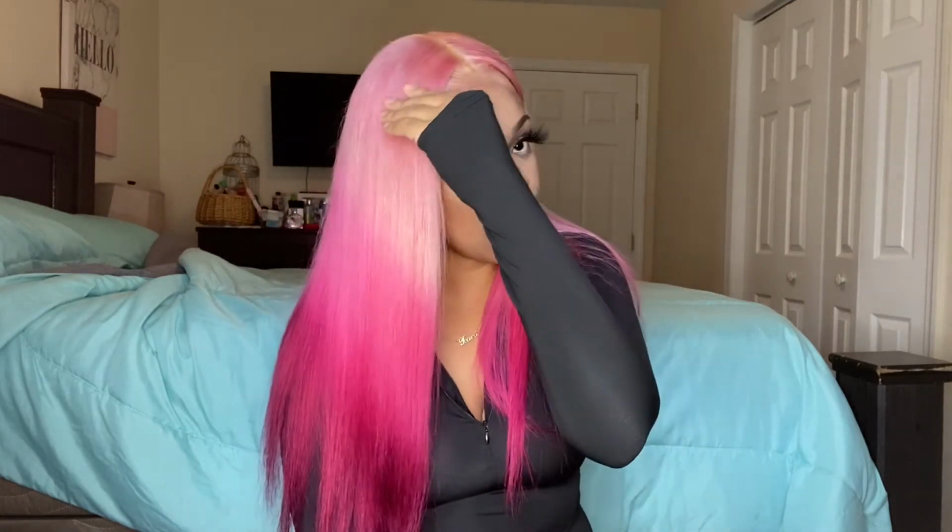Y'all, I am so in love with this look. So in love. This hair is so perfect. Y'all, this hair has so much body. Look at that shine. And I didn't put nothing in this hair. All I did was straighten it. That was all. This hair is super thick. The color is perfect. And again, this is the rose gold unit. Absolutely perfect.